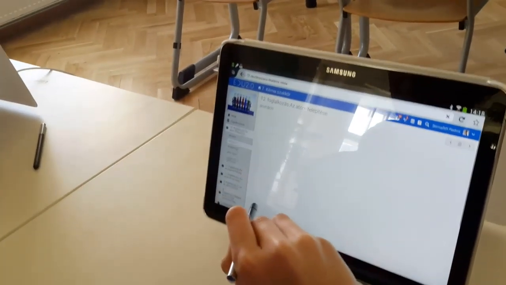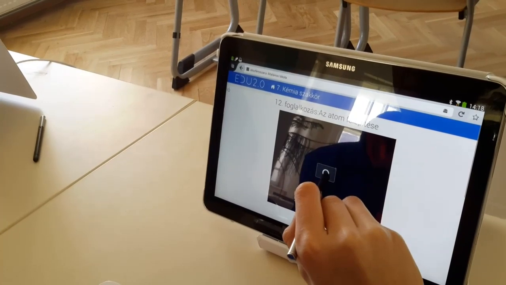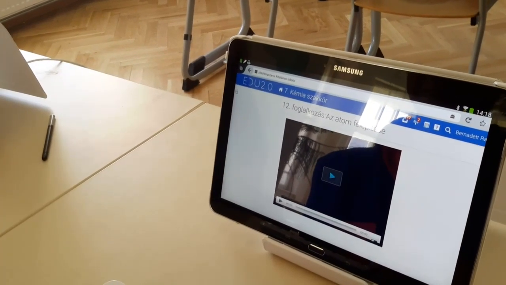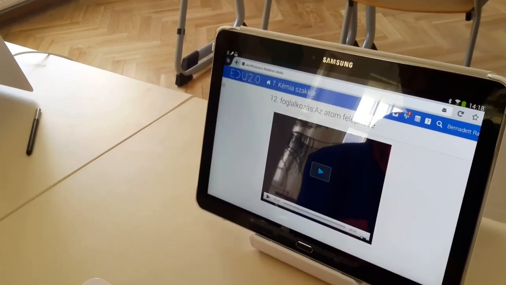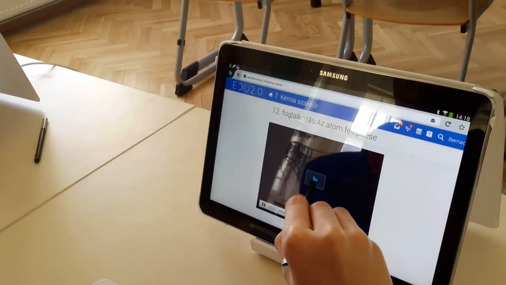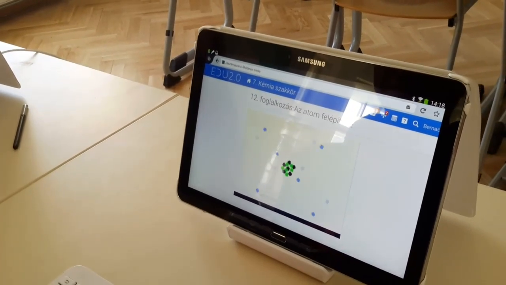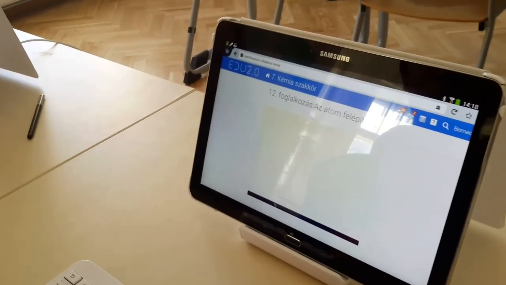But if no good tool emerges for a specific topic, an ambitious chemistry teacher creates one. Here we can see an animation created by the teacher, embedded on the learning platform, that allows students to investigate and understand how the number of protons, neutrons, and electrons relate to the different elements.